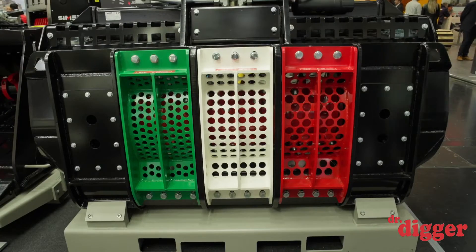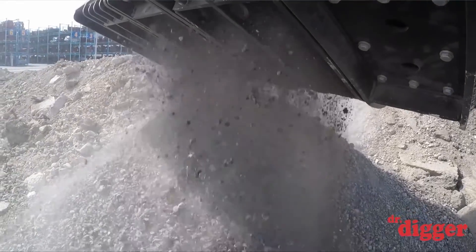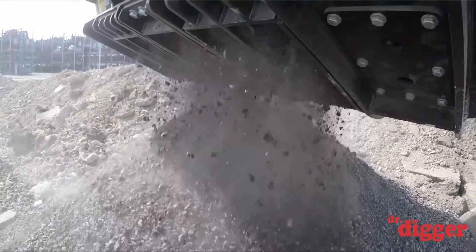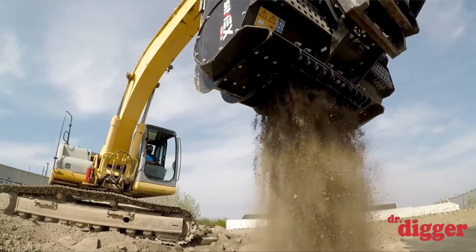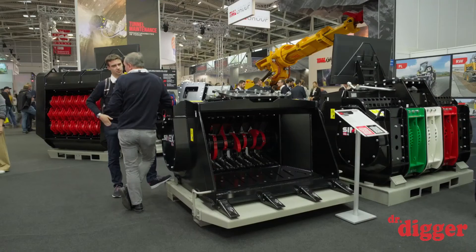We designed it for waste material deposits and operators who need to crush large amounts of asphalt slabs during their work. It's a green product because we produce reclaimed asphalt pavement that can be used and recycled for road bases, or reused in plants to make new asphalt. Since operators have no costs for buying new virgin materials, and transportation costs are also reduced since you can do all the work on site.